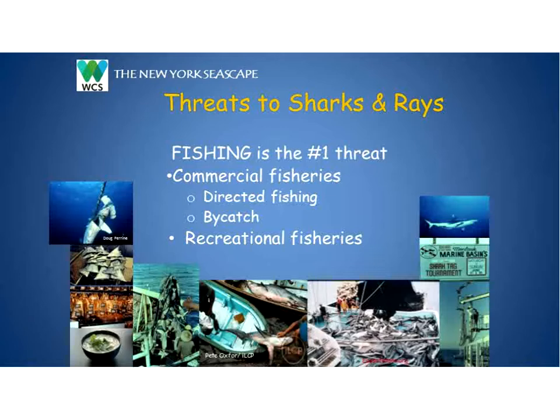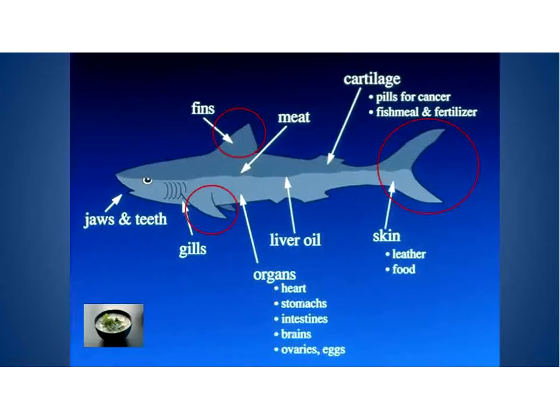What is the main threat to these animals? It's largely from fishing pressure. Overfishing is the number one threat to sharks and rays around the world, and this comes from both commercial fisheries where these animals are targeted, meaning that fishermen are going after the animal as a source of food or for a particular product. They're also taken incidentally, or as bycatch, in other fisheries. So, for example, many sharks are killed on long lines that are actually intended to catch swordfish and tunas. And then there are also anglers, also in some places of the world, including here in New York, catching many sharks. So that's the primary source of mortality.